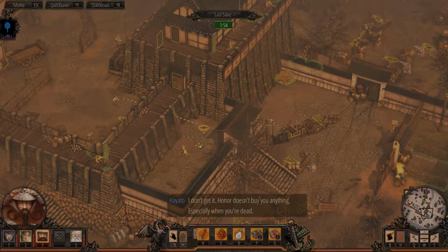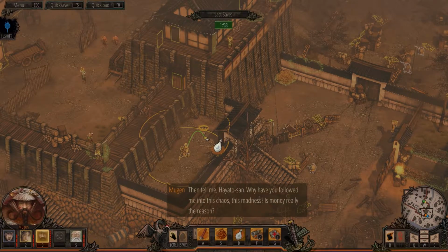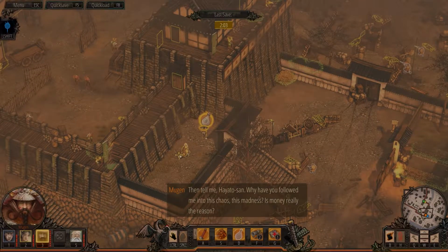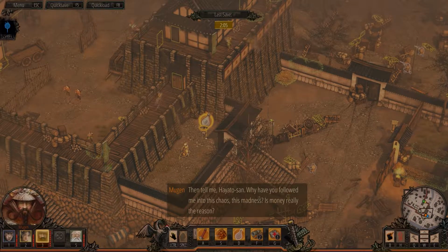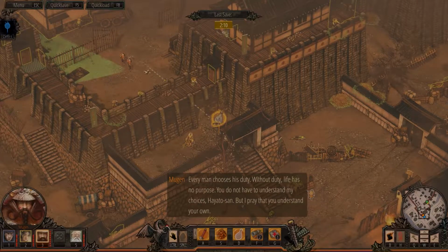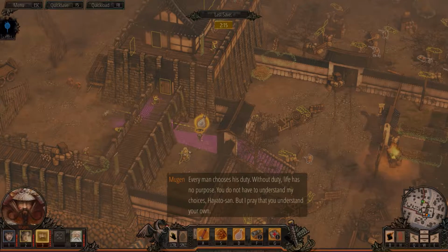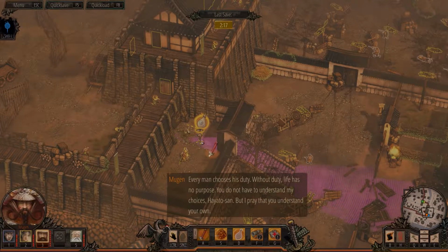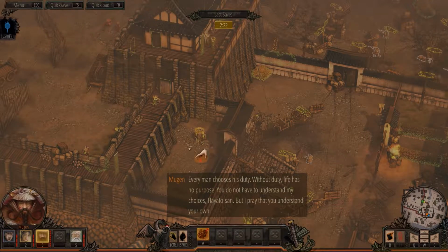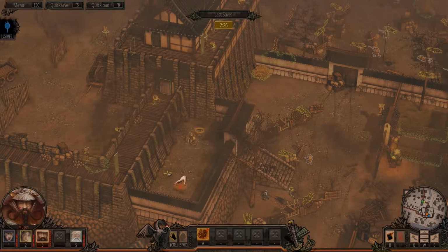Almost inside. I don't get it. Honor doesn't buy you anything. Especially when you're dead. Then tell me, Hayato-sa, why have you followed me into this chaos, this madness? Is money really the reason? That's... Every man chooses his duty. Without duty, life has no purpose. You do not have to understand my choices, Hayato-sa. But I pray that you understand your own. Come on, pick him up. Into battle.